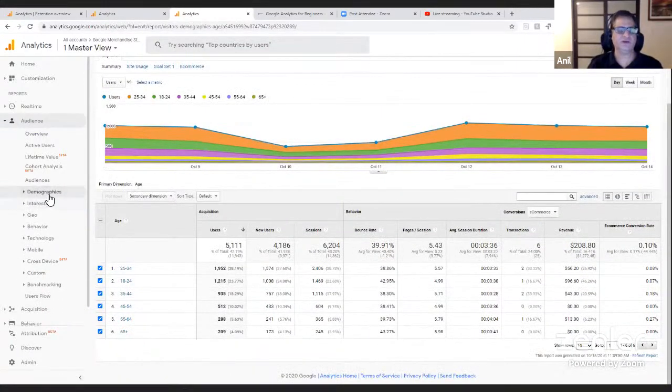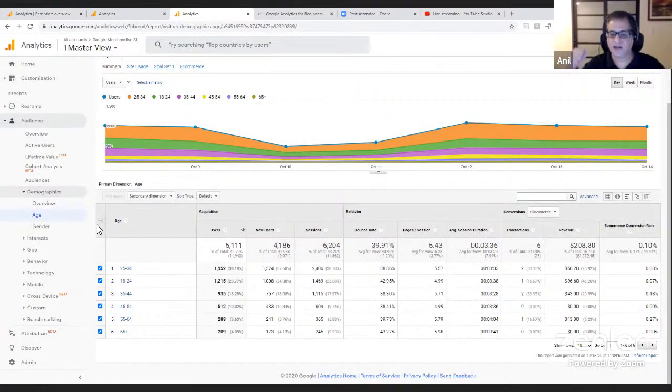This demographic report is based on the data collected by Google Analytics and Google. So when you log into a Gmail account or a YouTube account or something, and you've given some information over to Google, that could potentially be used in this. It's not the information collected by the site itself. This information comes from ad serving data, from Google data, etc. So that's why when you're looking at these numbers, you will also, let me just go to the overview.